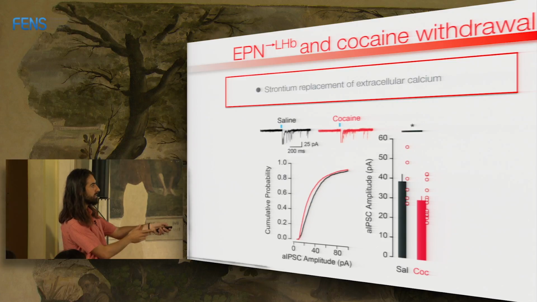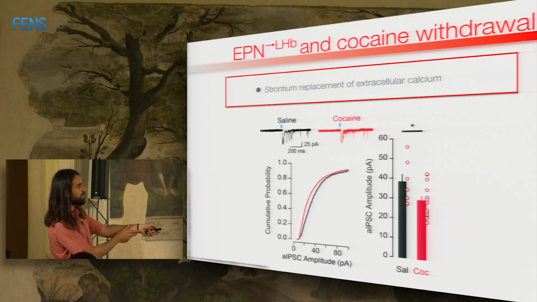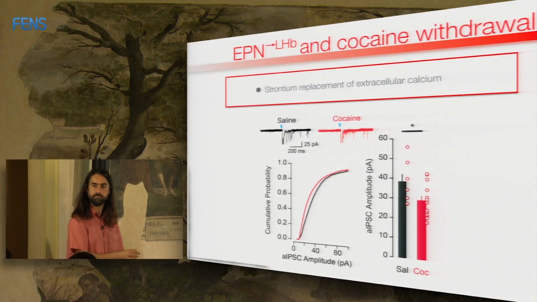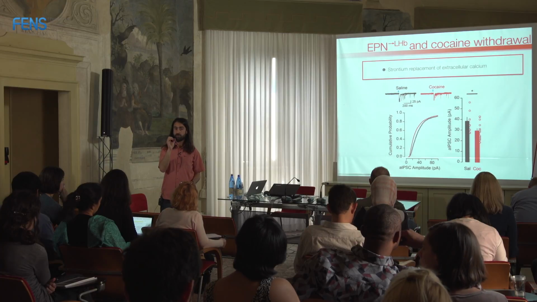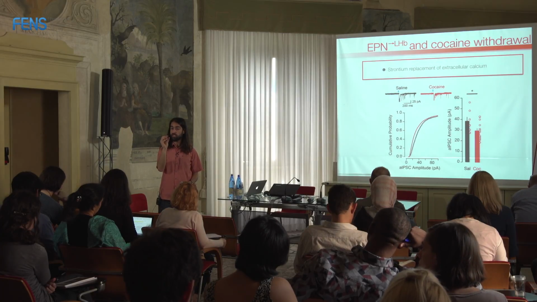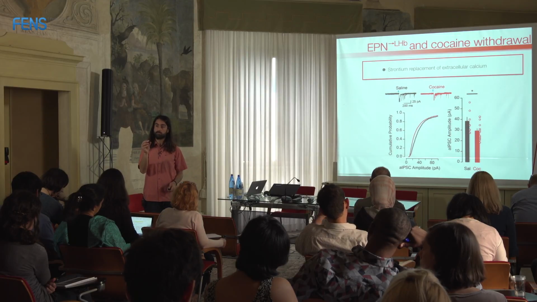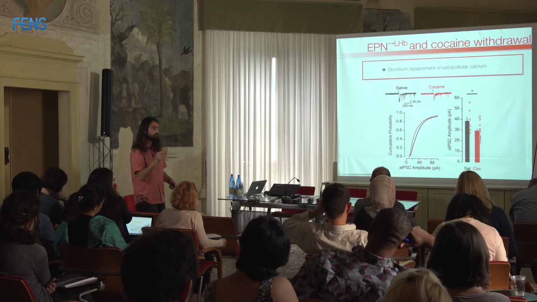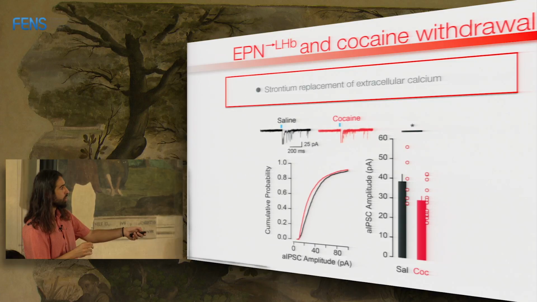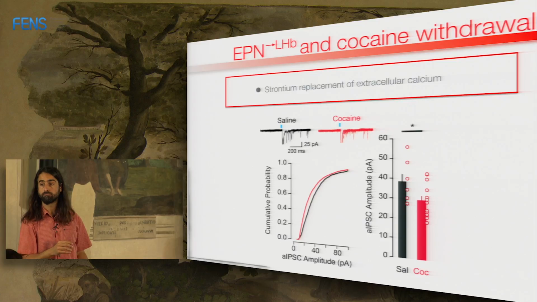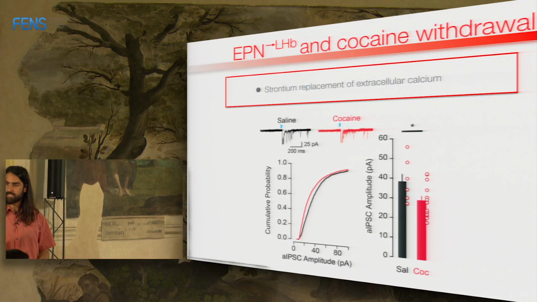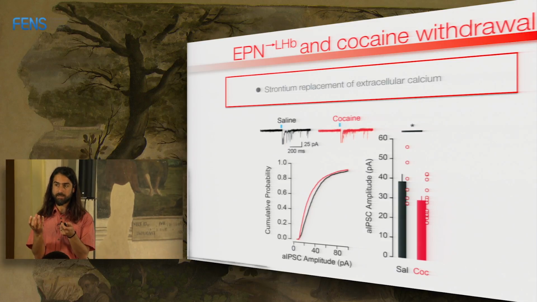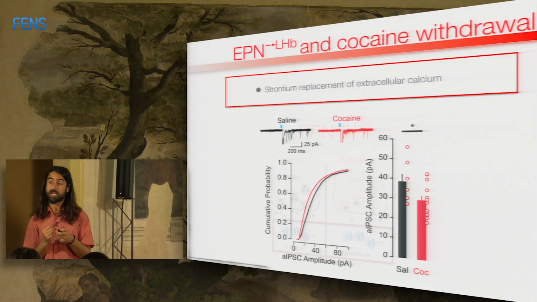This is what happened here. This is the light-evoked response, and after that, we desynchronize it with strontium, and then you can see these little events developing in a small window. What they represent is the fusion of a quanta of neurotransmitter from the EPN. So we maintain the input specificity. And long story short, when we do this in the cocaine-treated mice, what we see is that the amplitude of this quanta is actually smaller. So this confirms the idea that when a vesicle is released, it is not filled with the right amount of neurotransmitter.